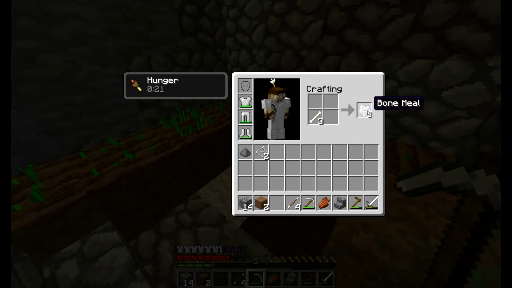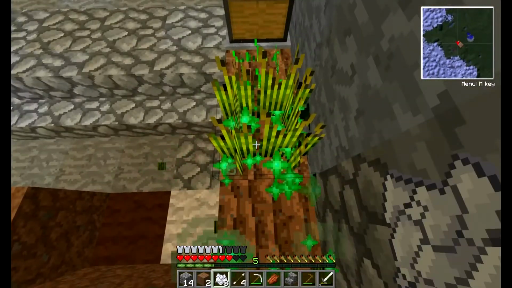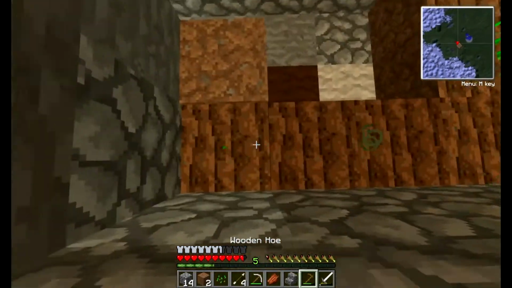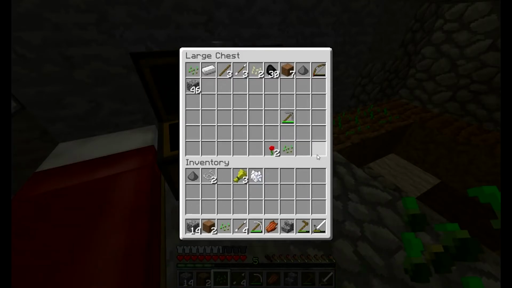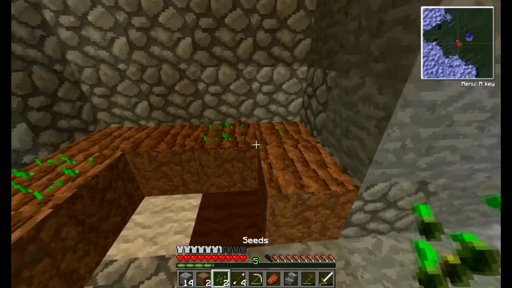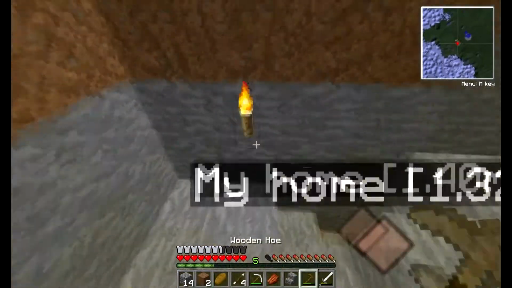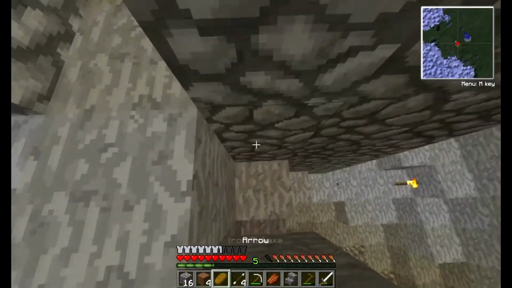Okay, so I want some bone meal, some wheat, and then I want to harvest them. Actually, I need water as well. That's what I need. I need a light over here. Light, light, light. Boom, and boom. I'm going to make a piece of bread out of that wheat. Bread! Yes. Oh, actually, I won't need that now. I see it there. So yeah, I'll make it here.